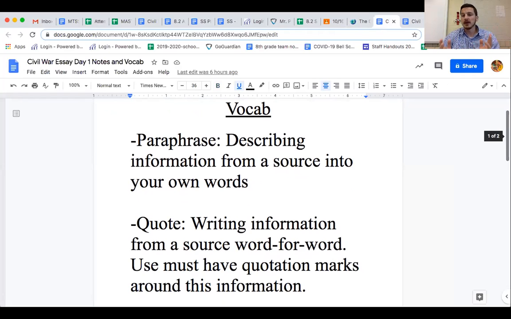Those are your only options. You can't put it word for word and not put quotation marks around it. That's a form of plagiarism because that's acting like those were your words. They weren't your words, right? And either way, whether you paraphrase it or quote it, when you write about it in your essay, you still need to tell us what source you got it from, okay? And I'll be stressing that again in a later lesson.